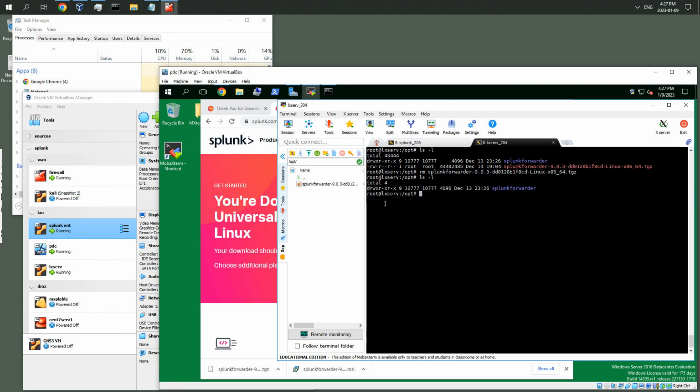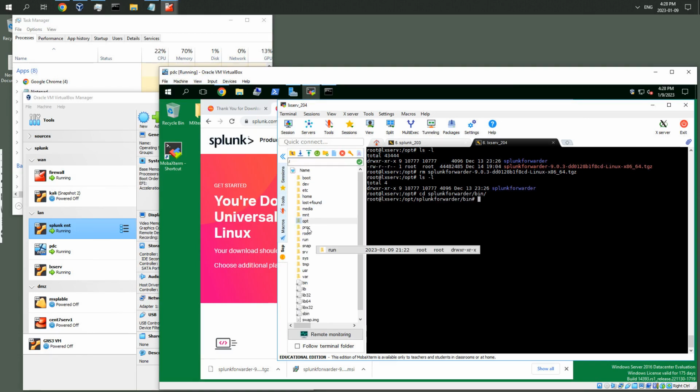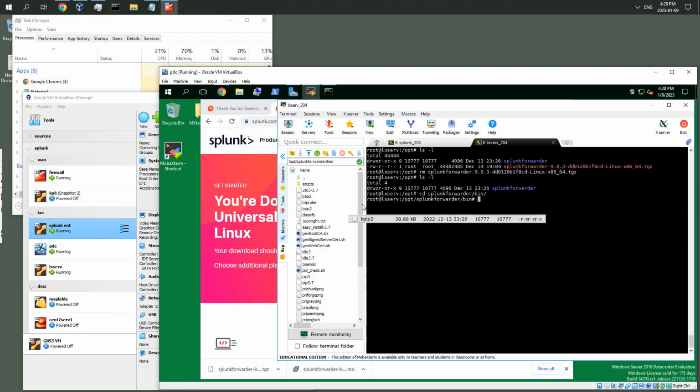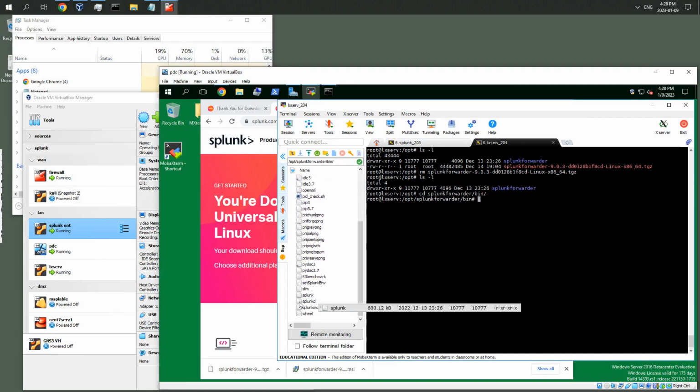And again, the same way as before, I could say cd Splunk forwarder, and there will be a bin folder here. And in this folder, if I want to show it to you a little bit more visually, Splunk forwarder, here it is, bin folder. And if I go a little bit below, for sure I'm gonna see there are the splunk and splunkd files again. So we're gonna use them.